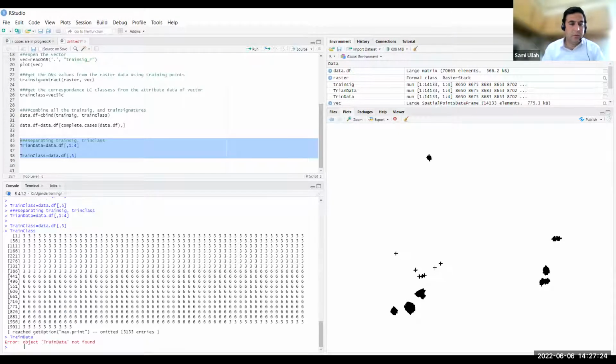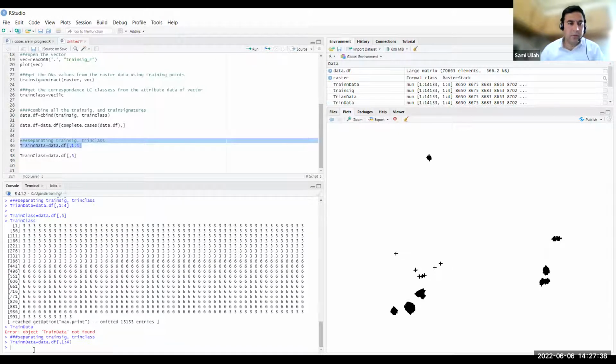If you check this, train data is not found. Why? Oh, I made a mistake. TRAIN. So you have to be very careful about spelling mistakes. I write double N here.